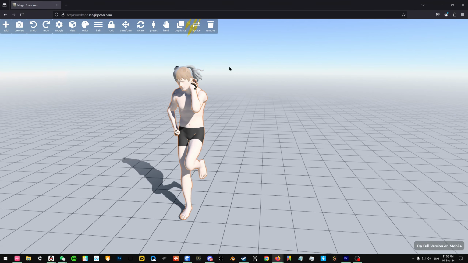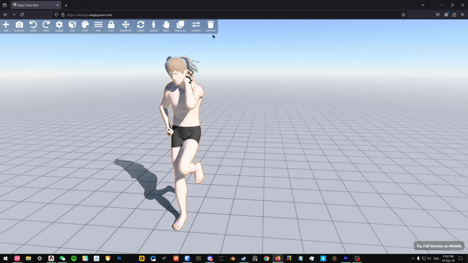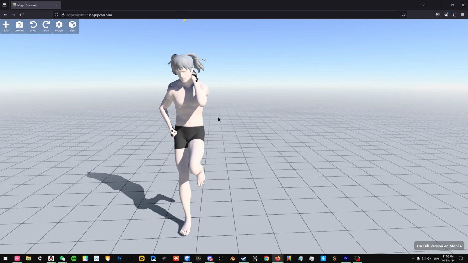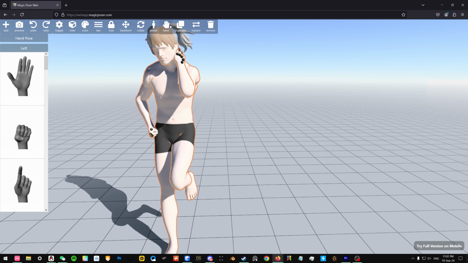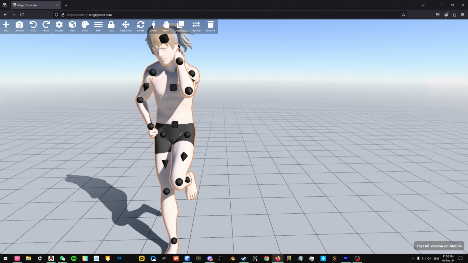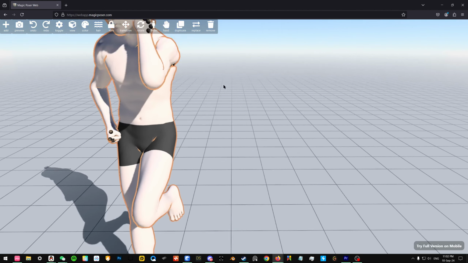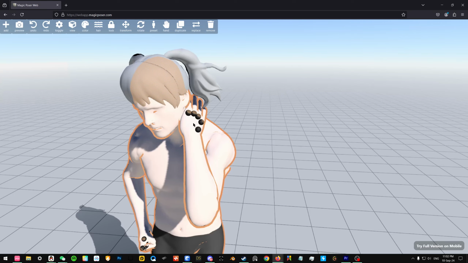Right, and as I mentioned before, you can duplicate it or replace it, or you can even remove the whole figure just by playing with these buttons. So you see these joints here.